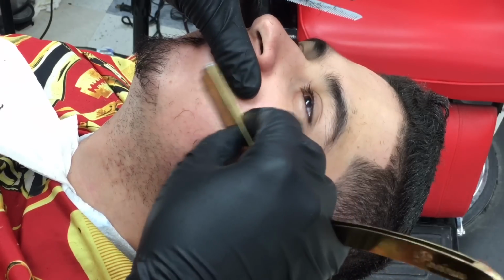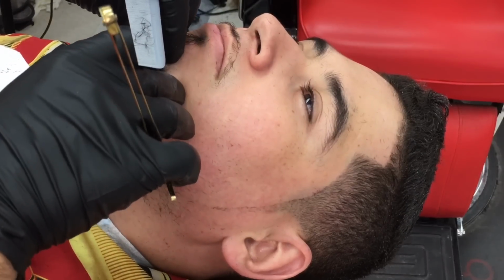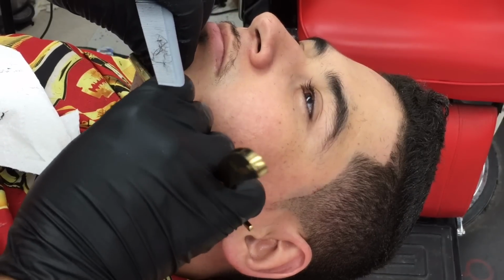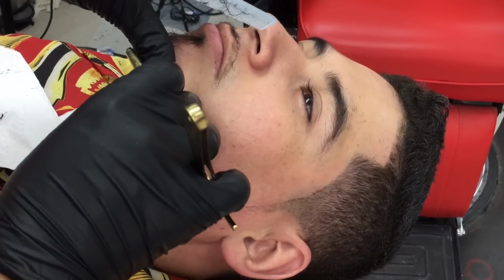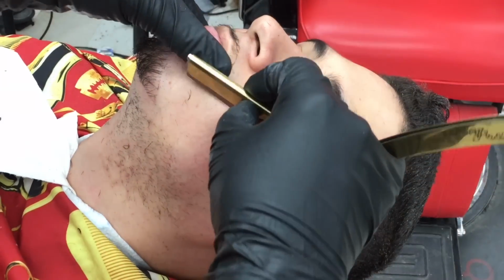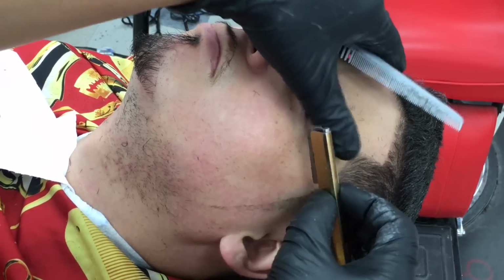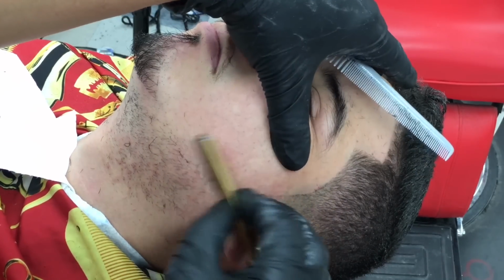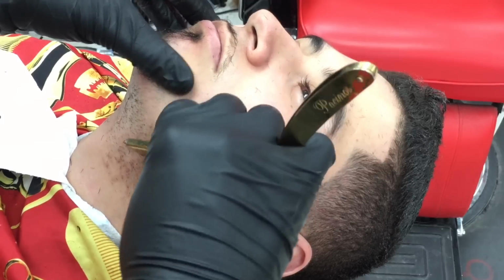How you do it is, instead of putting it how it normally goes, where the blade will sink and you cannot see it, you put it on the two little thingies in the blade. You put it right on top of them, enough that when you close it, it exposes the blade. That's the trick. I know a lot of barbers that do it too. Papito Bless Hand is one of them that has done it in the past. It works for him, it works for me. I'm sure it will work for you too if you try.